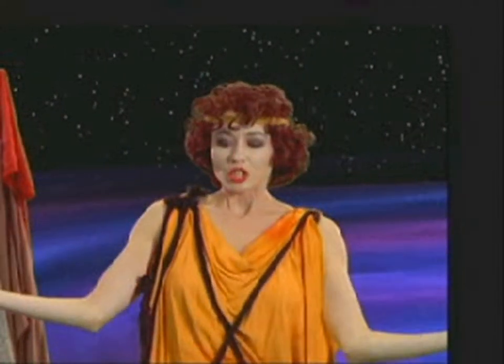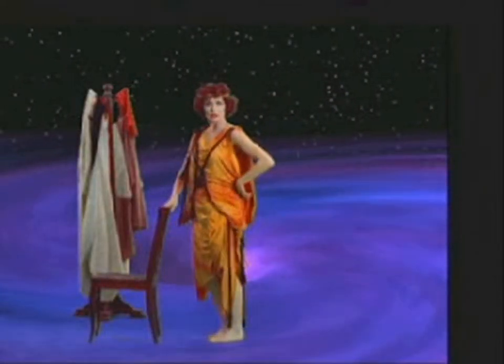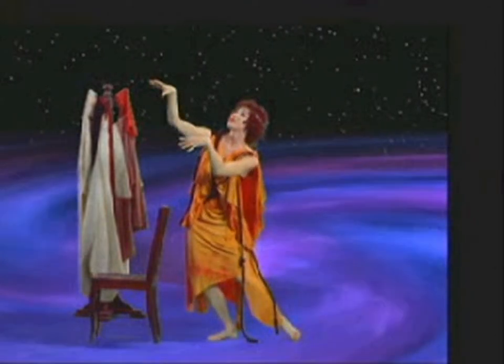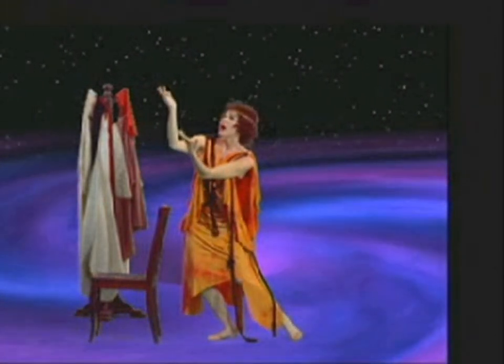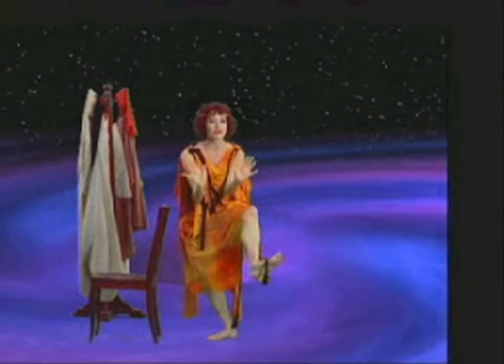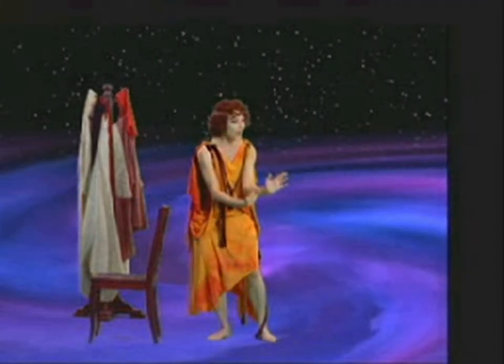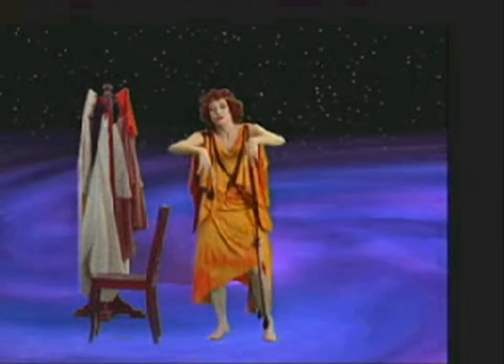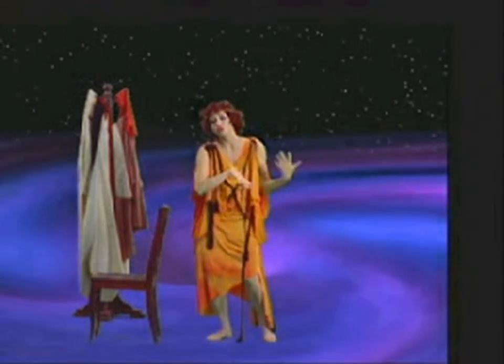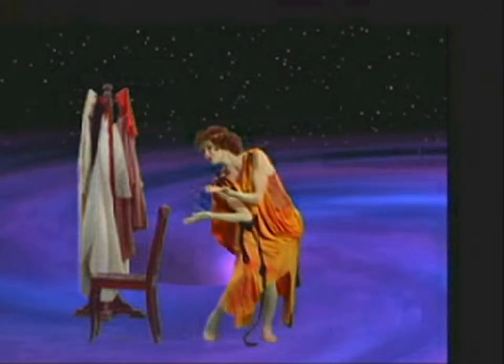Dance should be free from rules. It should come from the solar plexus. Here, not back here. I look to nature for inspiration. I try to move the way a panther climbs a tree, or the way grass blows in the wind, or the way waves crash onto the beach.